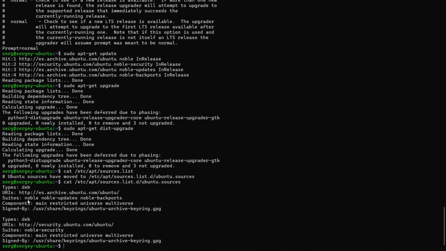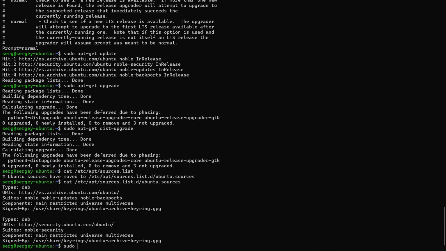Here it is, and as you can see, the suite is noble, so it means it's currently getting data from the LTS release or branch, I would say. And now we need to update it to a non-LTS version, and we can do this again using the sed command.